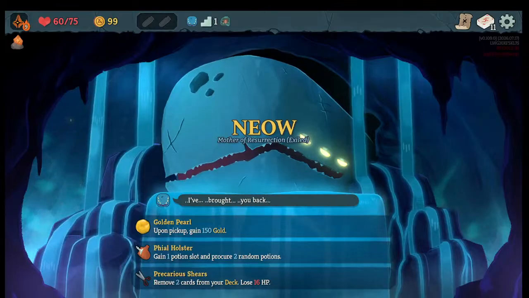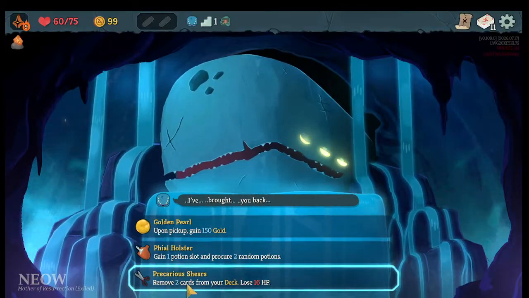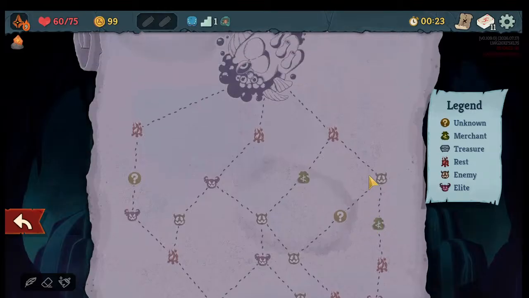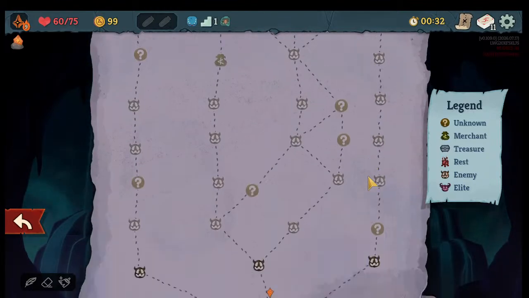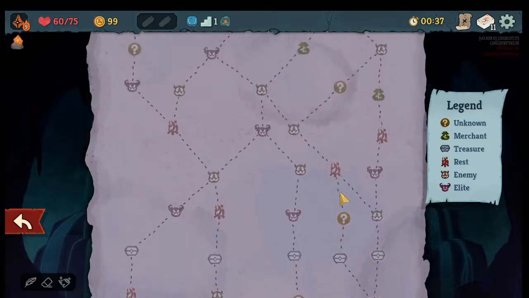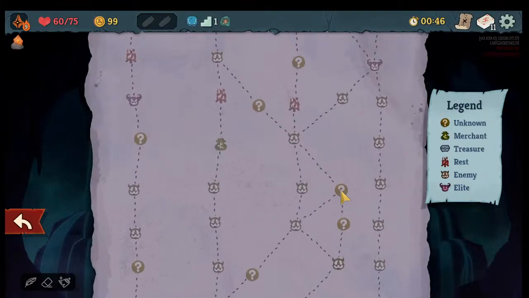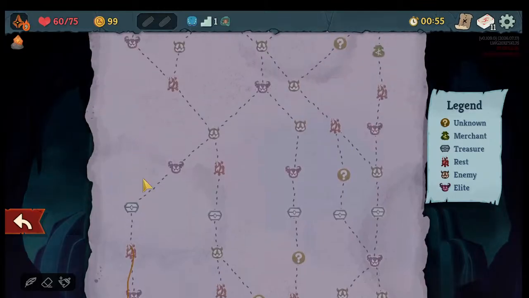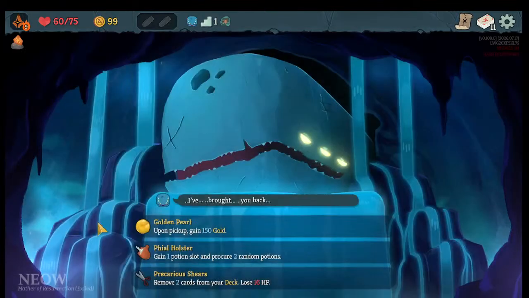So let's play Regent. See if we can get a Regent run. Oh, does it look okay on OBS? Yeah, perfect. I'm not a Precarious Shears fan. It feels like too much HP. What's our path looking like here? Early shop. The early shop path is a little cursed. All these paths are a little cursed, honestly. I think we're just gonna go hard left. And take file holster. It's a lot of combats before the fire, and an elite before the fire. This might be a little ambitious, but I feel like with the potions it should be fine.